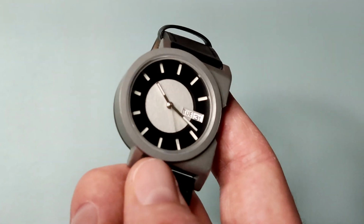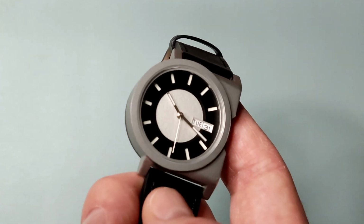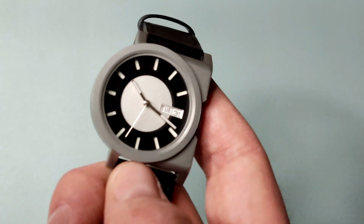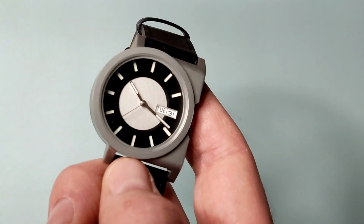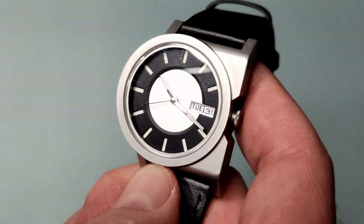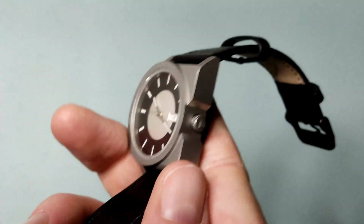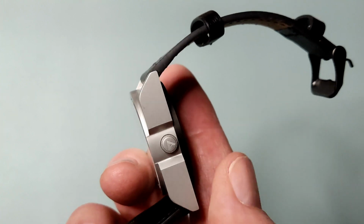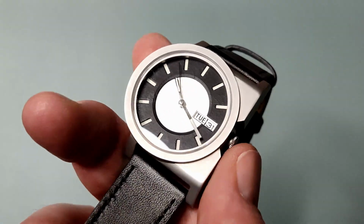Final thoughts: nice solid watch, good price for what you're getting, workhorse movement. The NH35A shouldn't be any issues. If there was ever any issues, there's millions of them around. You'll always be able to get parts and service done. Quality issues on this, none. As I said, the only thing I pointed out was just the little edge here that was slightly sharp, but that's a choice. I'm pretty sure that's a design decision rather than an issue.